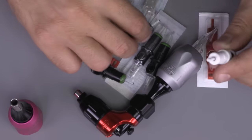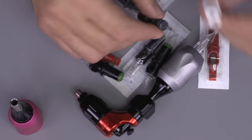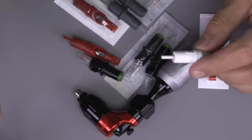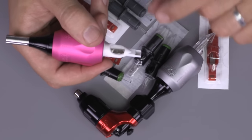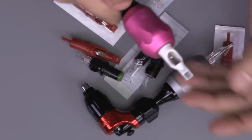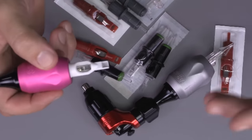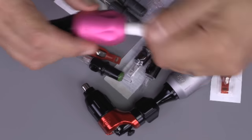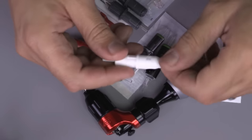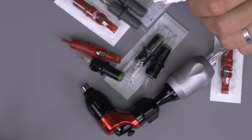The other thing is that I would compare it with other cartridges just to make sure that the geometry is similar. Because what's gonna happen, and this happened to me a couple of times with a brand new round liner, is there's going to be a lot of difference, and you're gonna find yourself having to ratchet in between cartridges a lot to get the right depth, or to get the same depth from, let's say, a five liner. So that's one of the things that I always do. And then obviously I check the needle, inspect it, turn it around, make sure that the tip is good and all that stuff. Now, that is a very, very generic first step.